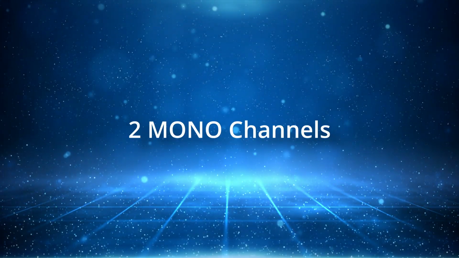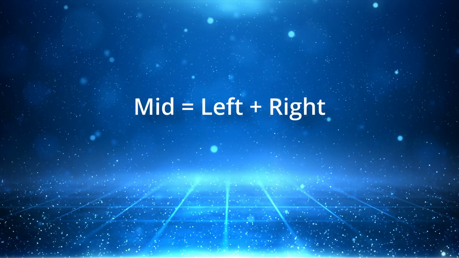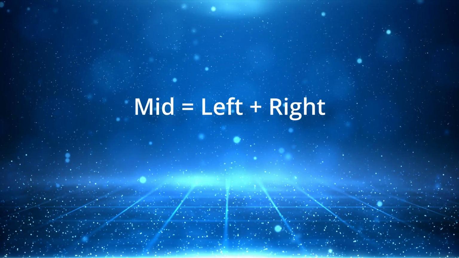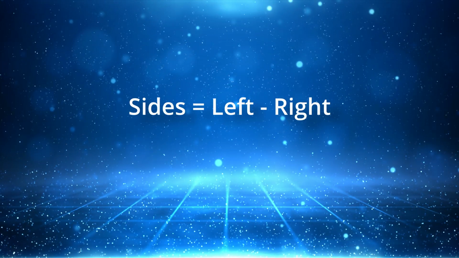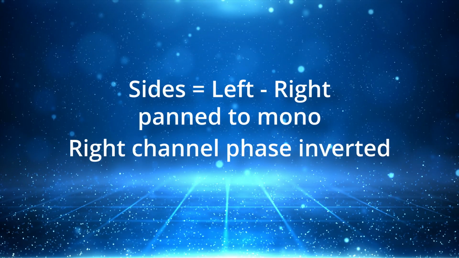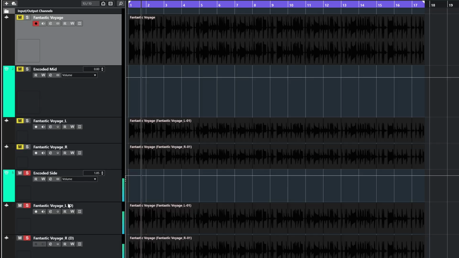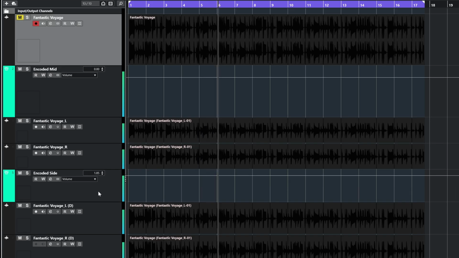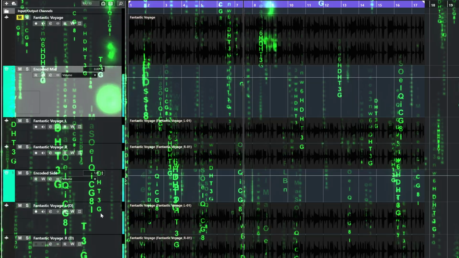Mid-sides consists of two mono channels where the mid channel is the sum of the original stereo left and right channel panned to mono. The sides is the difference between the original stereo left and right channel panned to mono, where the original right channel has been phase inverted. What you hear just now is the pure mid and sides components, and like this there's not much you can do with it. But now you know how the audio is split in mid-side, which will be of importance for mixing. To create normal stereo audio from mid-sides, you have to do another matrix, the mid-sides decoding into stereo.